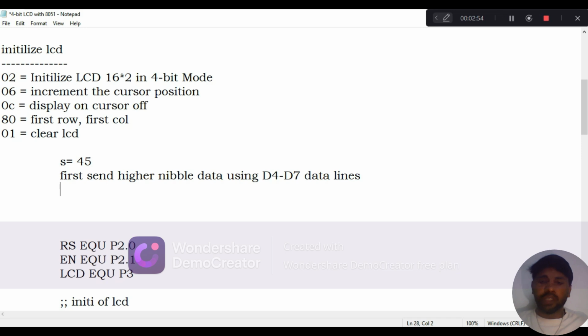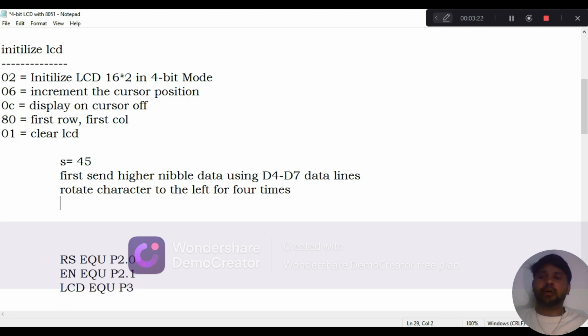In that context, you are rotating the character to the left for 4 times, so that in our example S equals 45, after rotating 4 times, the 5 comes to the higher nibble position.